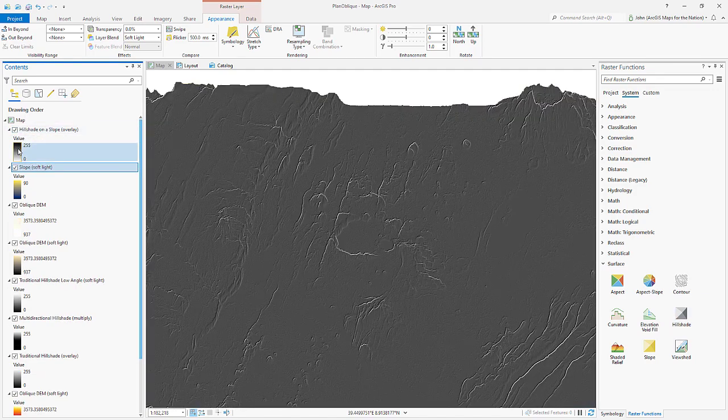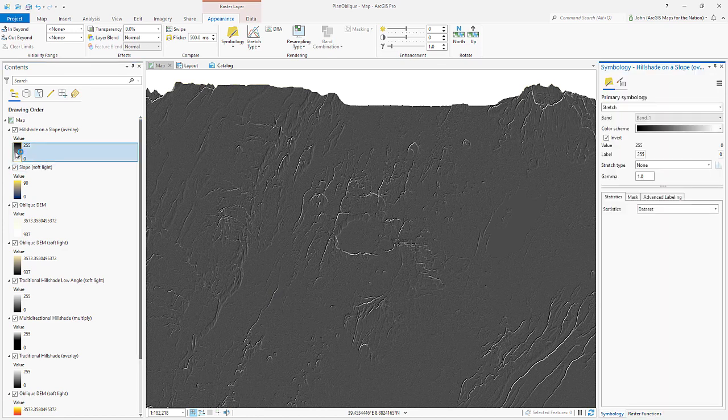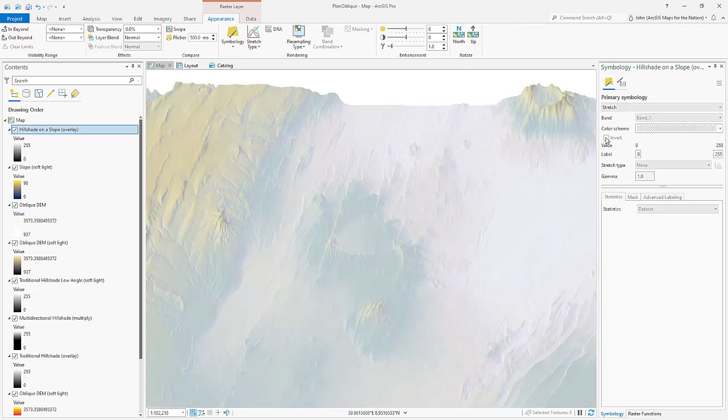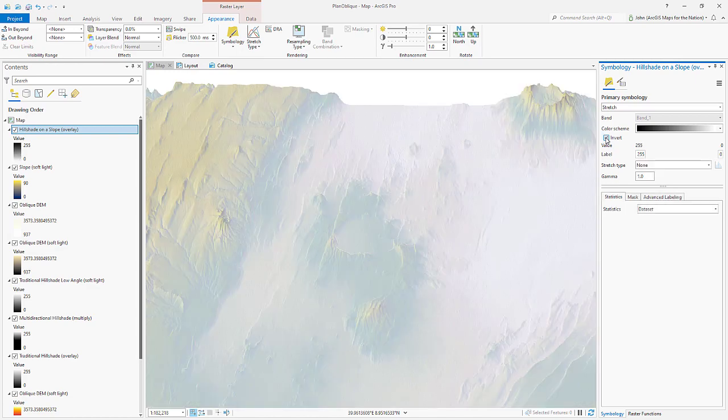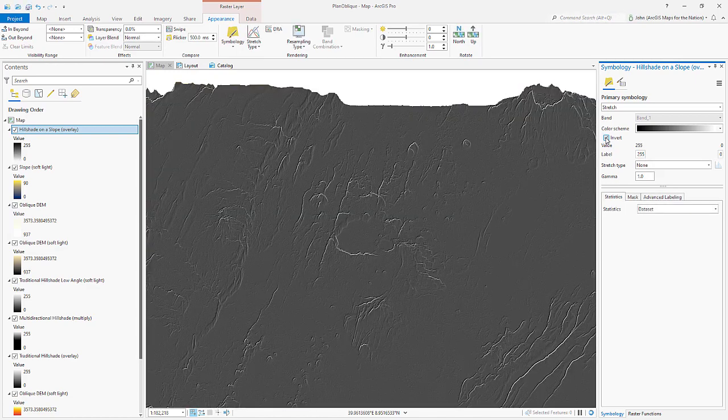Really what it is, is a vertical edge detection. Anywhere where there's steepness, it visibly boosts it by having shade on one side and brightness on the other. Here's the color scheme settings. I've inverted it. Originally, it would look like this. I just invert it. We have a vertical edge detection.